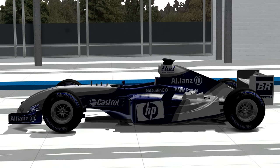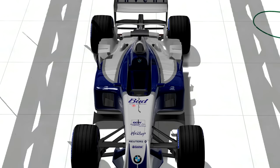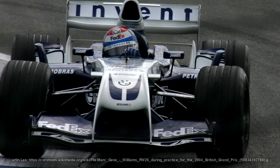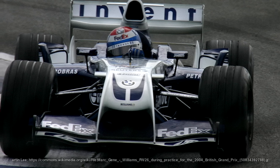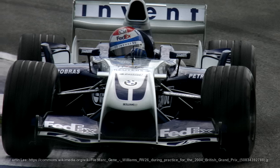Head, Gavin Fisher and Antonia Terzi had taken the quite successful FW25 from 2003 and updated it for 2004 to extract more performance, which is the norm for this sort of thing. But at the front end, the aerodynamics team, led by Terzi, who had recently come over from Ferrari, had tried something radical with the front end. They'd outfitted the car with a shorter, stubbier nose, and these two crescent-shaped front wing supports, or walrus tusk-shaped supports if you want to keep up with the whole naming of things, which in turn left a massive gaping hole in the middle designed to funnel more air under the car and produce more downforce.